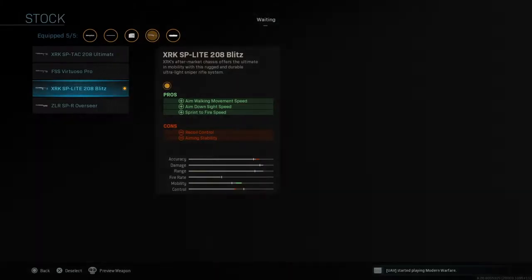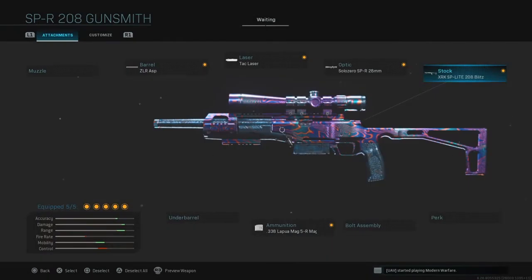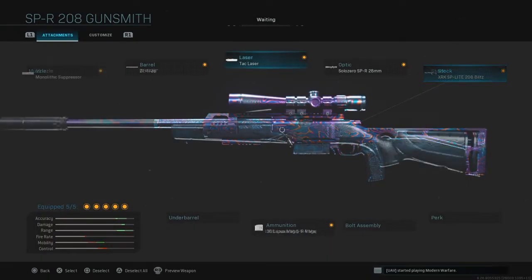This is the second quick scoper setup. You are changing out the feather bolt for the blitz barrel, the blitz stock. And definitely just keeping everything the same.